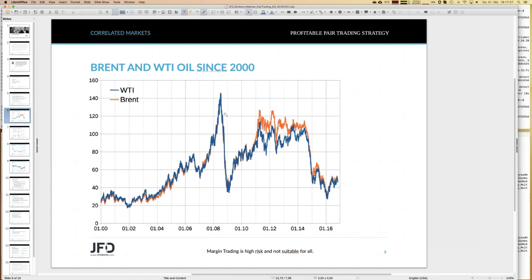same line. And now, let me rephrase what we had on the last slide. I called it inefficiencies on my last slide, and that's exactly what I'm talking about here. So if temporarily one oil is getting too expensive, then it must go the other way around. The only question is, how can we realize that we have a special situation of market inefficiency? But let's see, there's a clear definition for that, and we will find out.